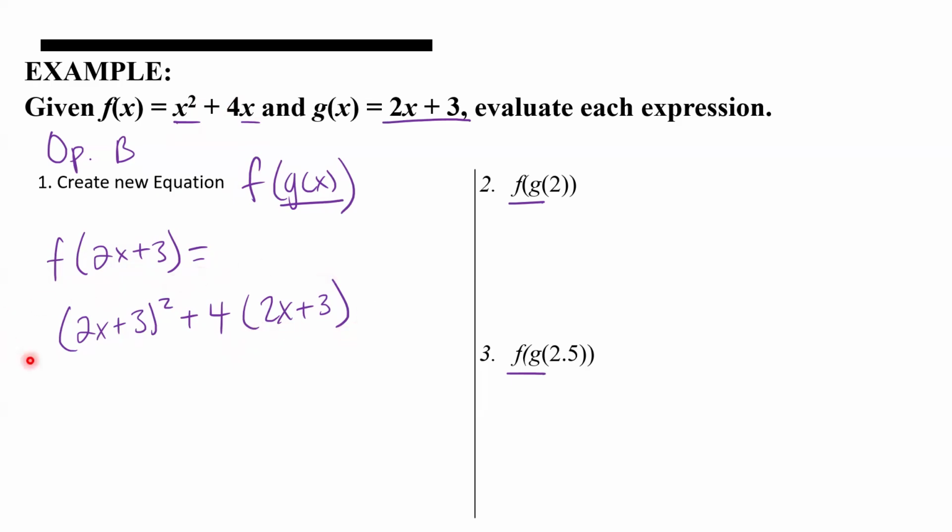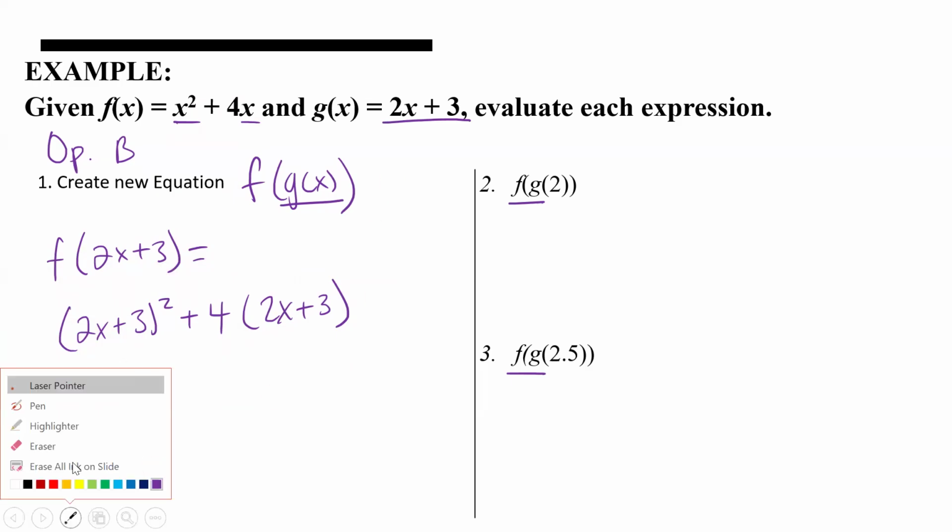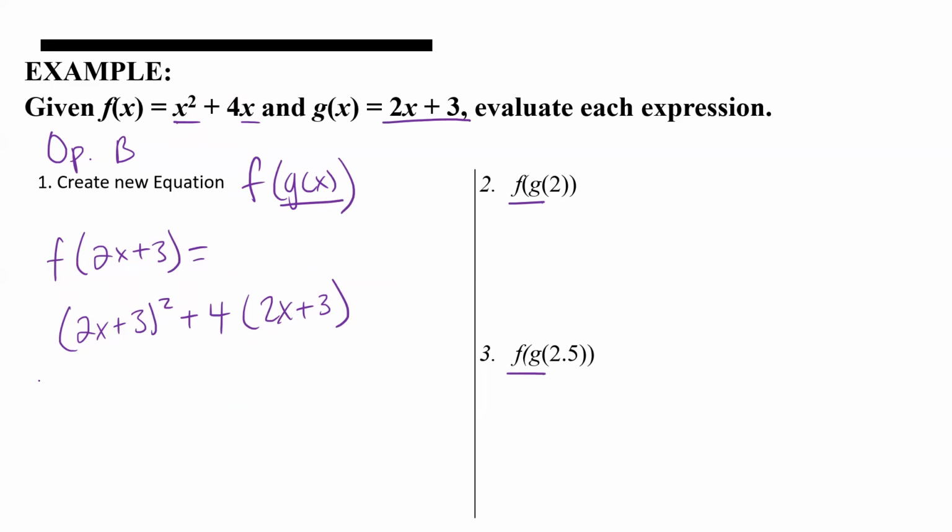At this point in our class, we should be able to simplify this. Okay? Yes? No? Maybe so? So we're going to go through simplifying this. First off, 2x plus 3 squared means that I have 2 of these. That means we have 2 of them, right? And then the 4, I'm going to have to do what? Distribute. 4 times 2x gives us 8x.